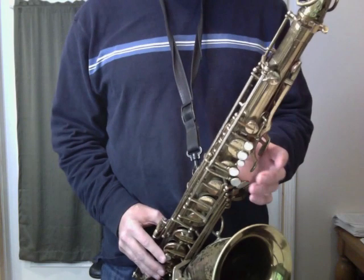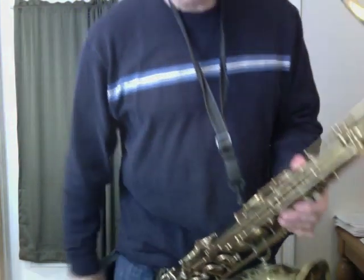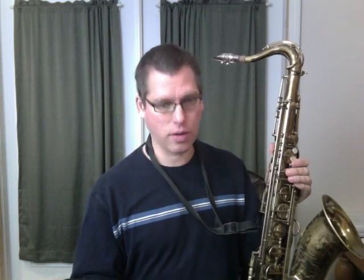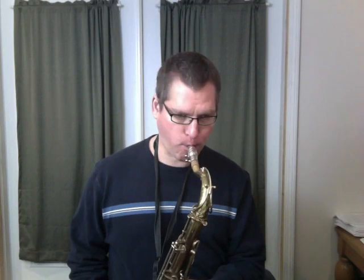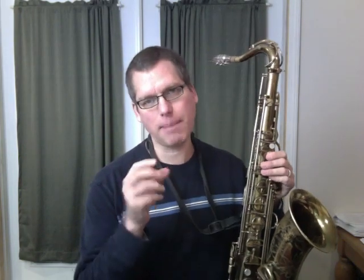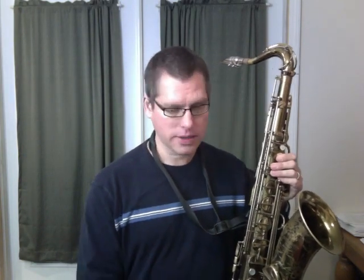I use the Psi D right here — it's like the high D but without the octave key. Now, that's a little flat for me, and you can hear it when I play with that Psi D. But the reason I'm using it is because this is a pretty quick tune. If you ever hear the Coltrane version with Kenny Burrell, or the Brecker one, it's pretty quick and fast. When it's going that fast, it's a lot easier to use the Psi D. It's a little flat, but you don't notice it at that fast tempo.